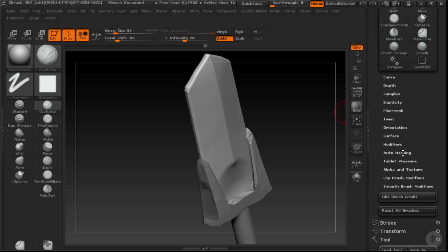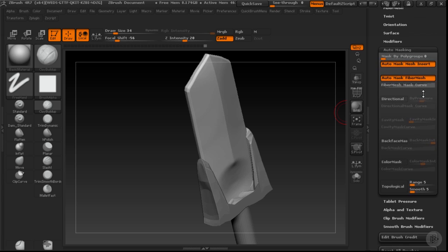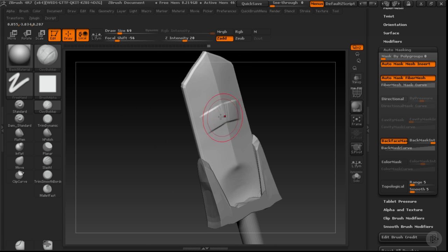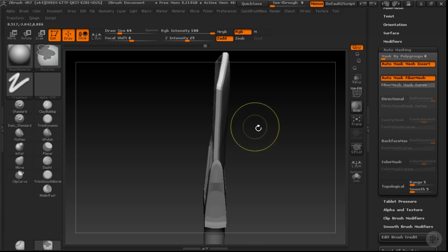In this case, what we're looking for is auto masking. Scroll down here into this backface auto mask mode. Now, the number of times that I've ended up looking for this is innumerable. When I turn this on, when I start to brush with my clay buildup brush, you'll see that nothing gets changed on the other side. So that's great. That's exactly what I wanted in this case.